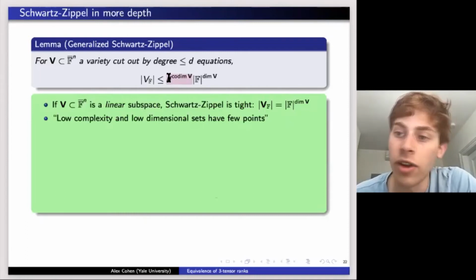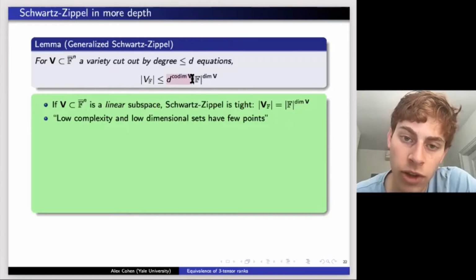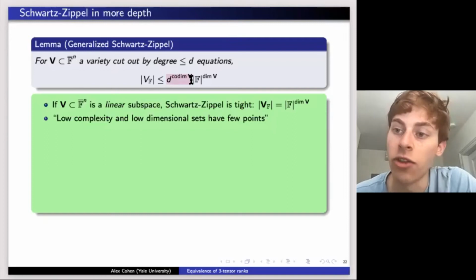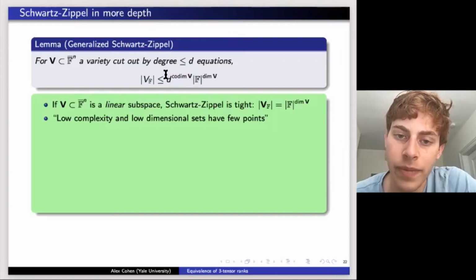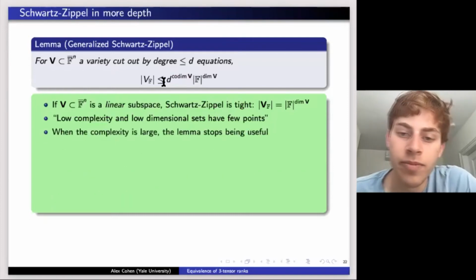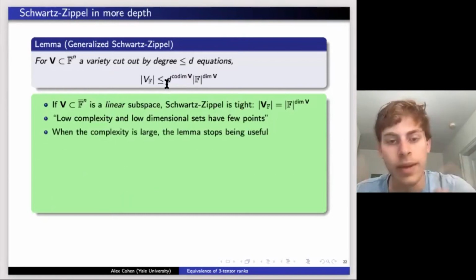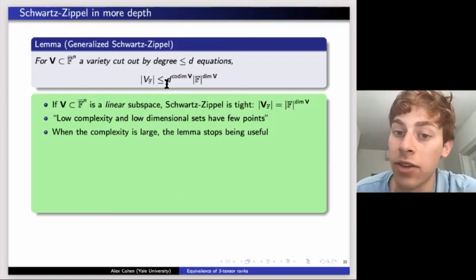What this really is a measure of is the complexity of the variety in some way. So what this really should be is this quantity, the degree of the variety. The degree is this miraculous definition from algebraic geometry, which is really the appropriate way to measure complexity for many circumstances. And so what's going on here is that when the complexity of the variety is very large, the lemma stops being useful, which it has to, right?